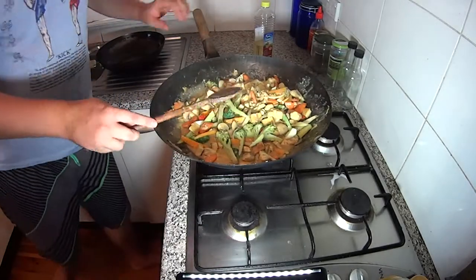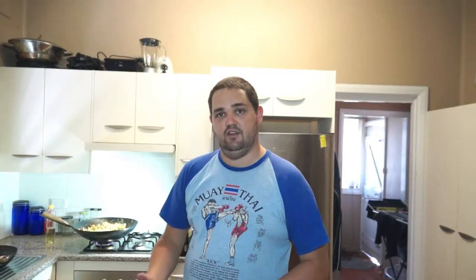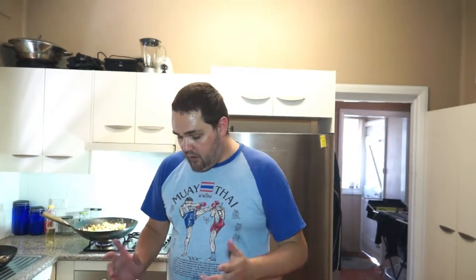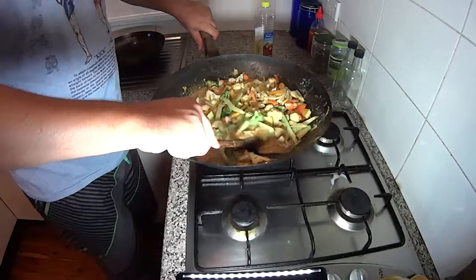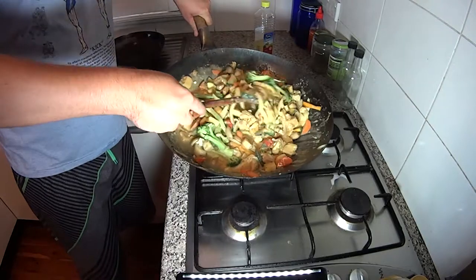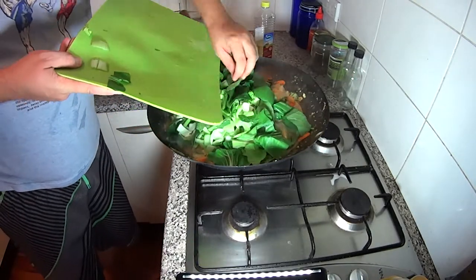That's looking pretty great. Now all that's pretty much done, so I'm just going to add the Asian greens in a minute — you leave those until pretty much at the end because they cook a lot faster than the other veggies and you don't want them to wilt too much. The last thing I add is the bean sprouts, and I don't actually add the bean sprouts until I've taken it off the heat altogether because they don't even really need to be cooked. They're amazing as they are. Same with these Asian greens — you're really just stirring them through. The heat of the dish will basically cook them. So I'm just adding those greens now.